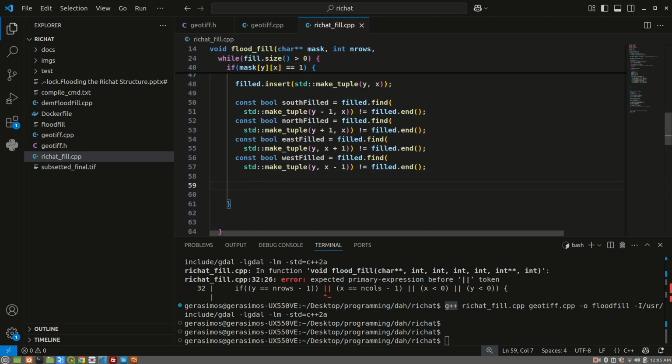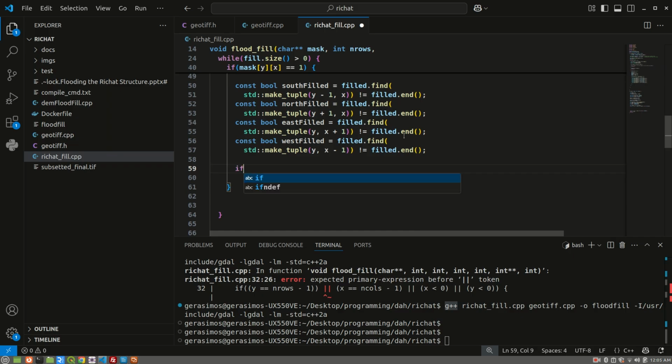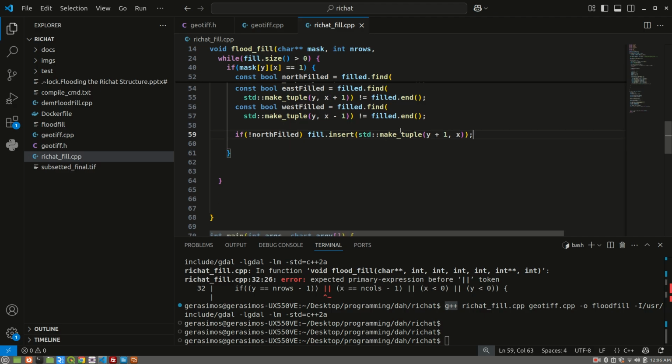So what we can do here is say, if not north filled, we can say fill.insert(make_tuple(y plus 1, x)); with a semicolon, and we're going to repeat that 3 more times for the other coordinates.